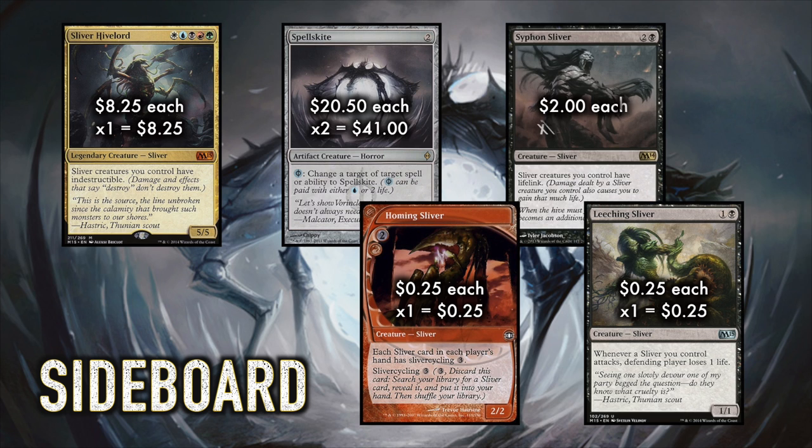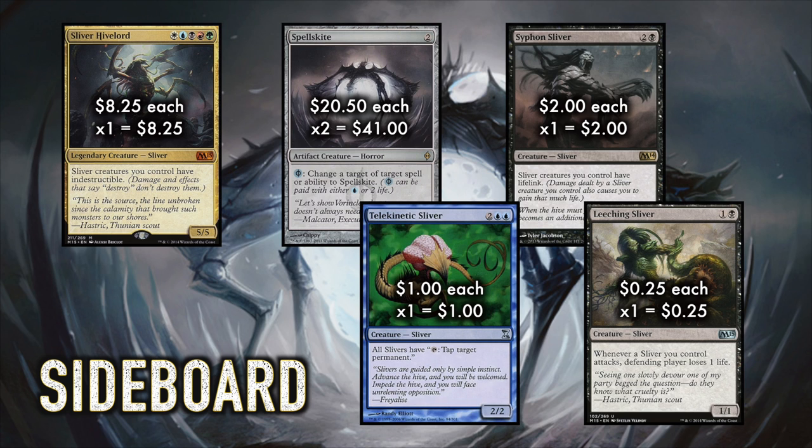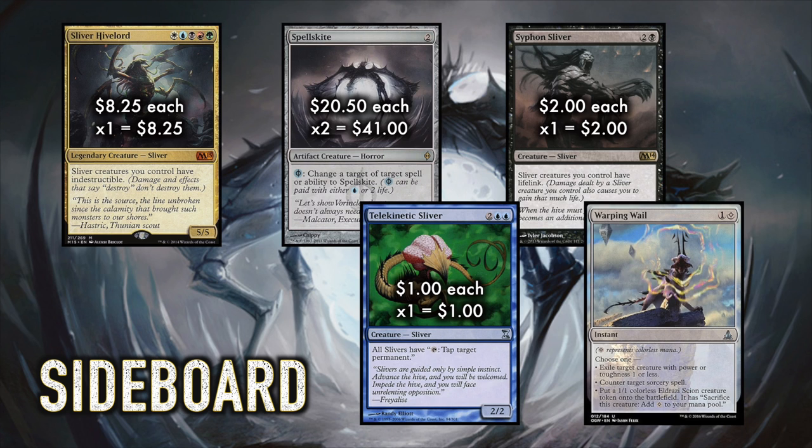1 Siphon Sliver for extra life gain. It's great against Burn, Affinity, Valakut, and will just buy you a lot of time against any mid-range strategy, such as Jeskai Control or Jund. 1 Telekinetic Sliver, which will lock your opponent off of playing spells and or blocking altogether. Usually, you can use its ability to lock down all blockers, setting up a very lethal attack on your next turn.